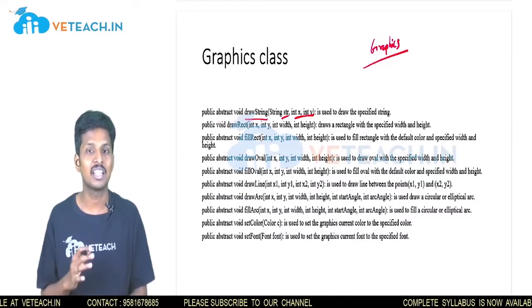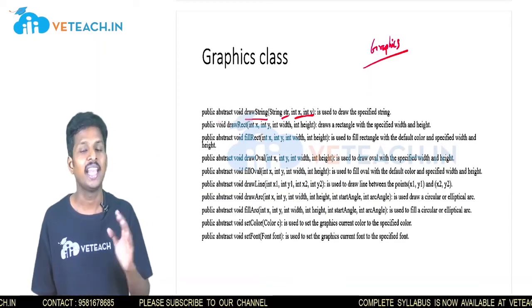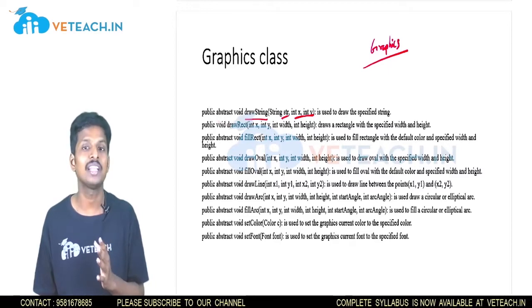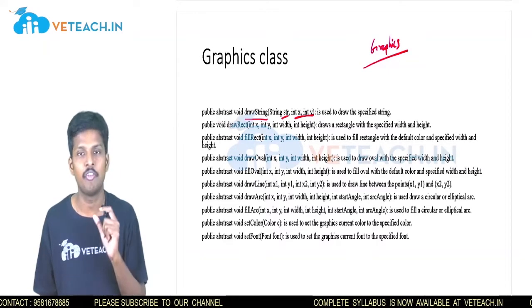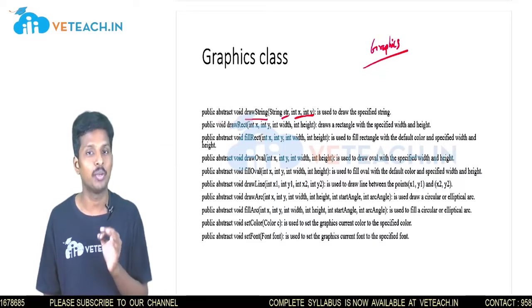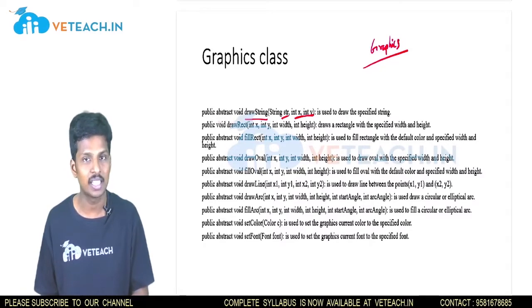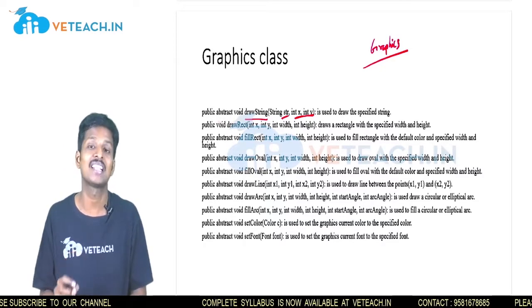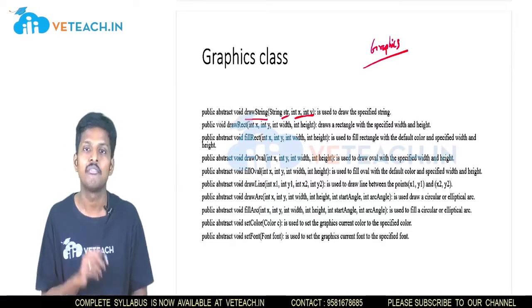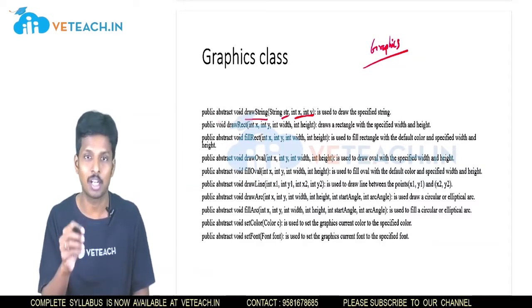The basic difference between a normal program and an applet program is that in a normal program, the output is displayed at the command prompt where we execute our programs. We cannot decide where the output has to be displayed in a normal program. But in an applet, we can specify the x, y coordinate position where the output has to be displayed, according to the user requirements.